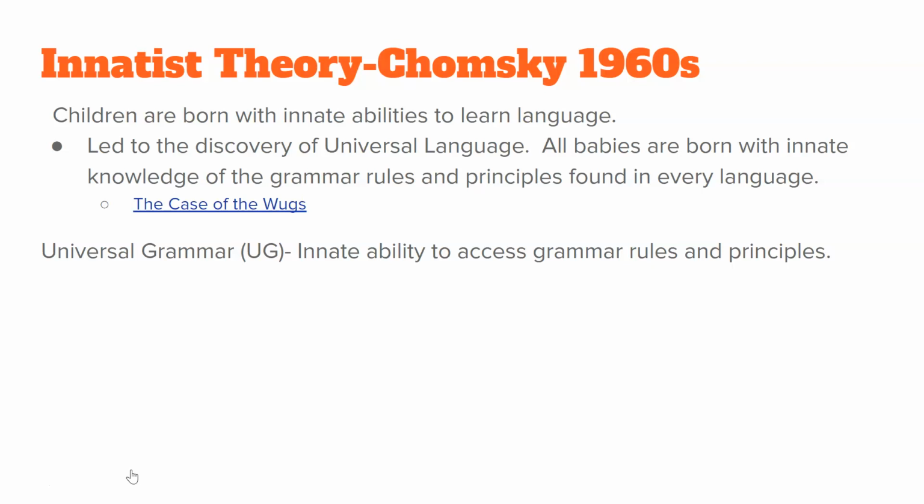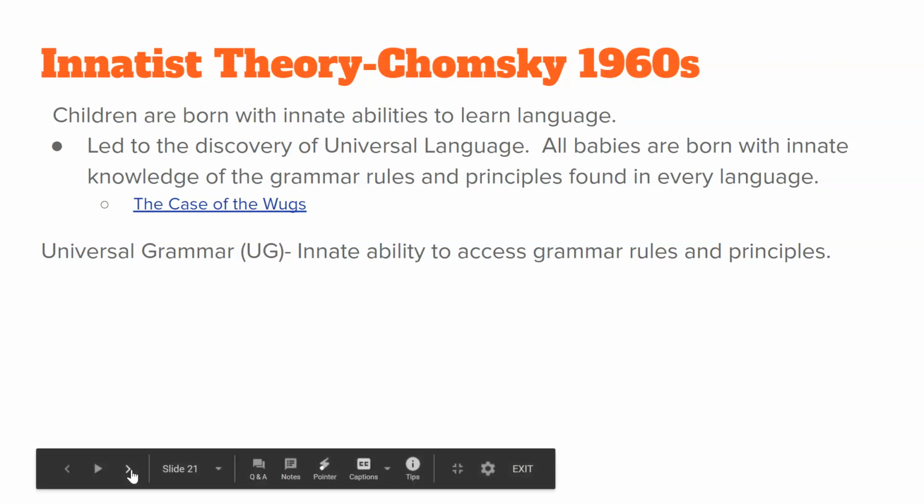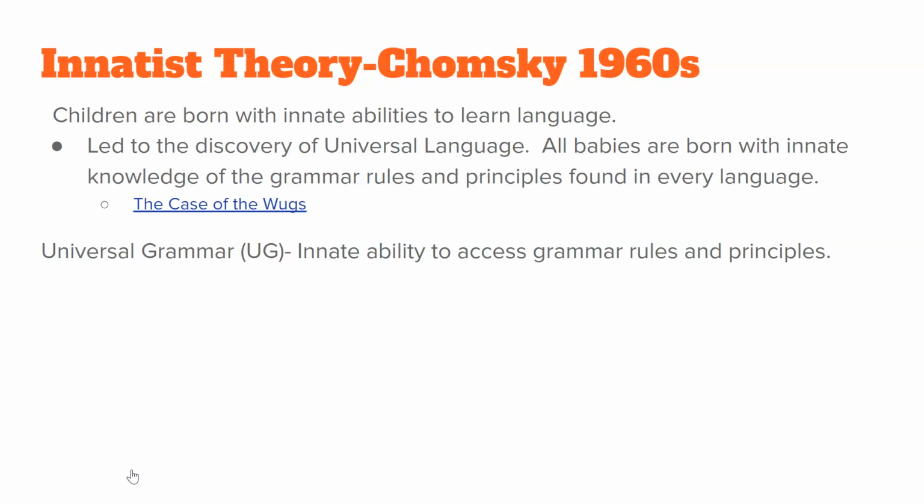So there is a link here for the case of the WUGS. It's called the WUGS test. And you're going to watch that, and that will help you better understand the innatist theory, and how the skills that these children displayed, even though they weren't taught this specific vocabulary, they still had access to it. This video is also linked on Blackboard.